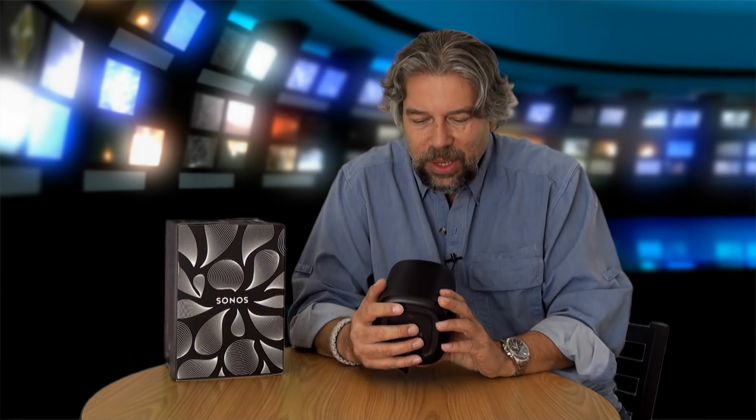And one of the things that Sonos recommends when you are first getting it, that you set it up with something they call TruePlay. And TruePlay is pretty cool. It runs music out of your speaker, and then you walk around with your phone and it samples in your room and figures out a sound configuration that'll work best for where you put this speaker. Now, I haven't done this yet because I tend to move all my devices around a lot, but that could be really great to get perfect sound.